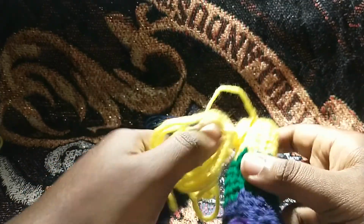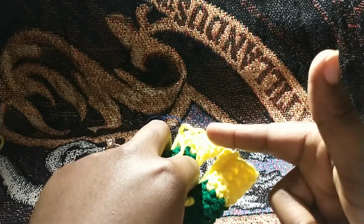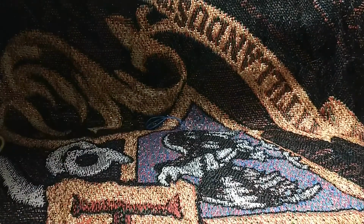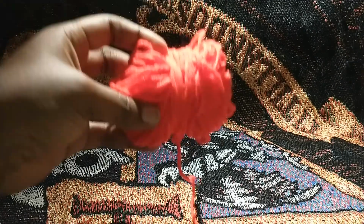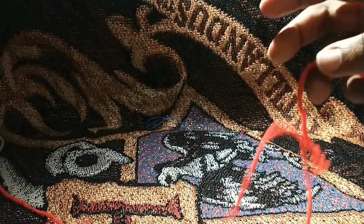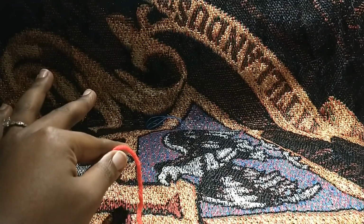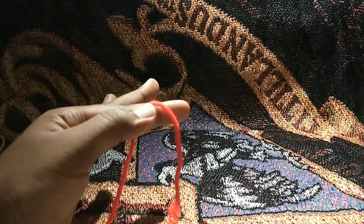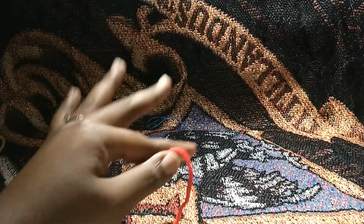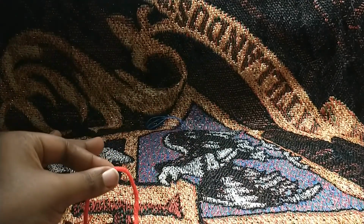So, since they're going to be attached to the torso, the color after yellow is orange. Now, I don't have that much orange left. I have about this tiny amount. So, I'm going to try to make do and show you as much as I can with this color, but I might have to switch to another one. But keep in mind, for this portion of the torso, we're using orange, so I don't get confused. We're still using orange. I just might have to switch off.